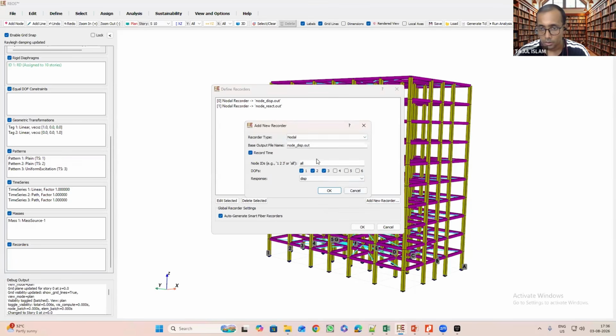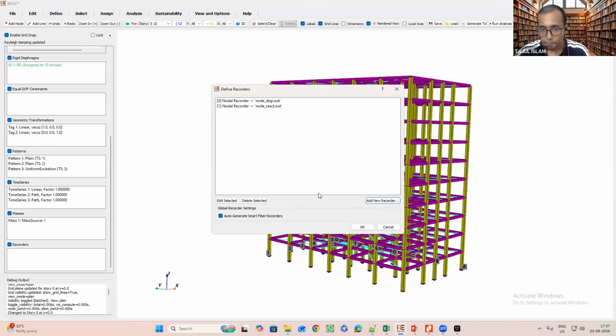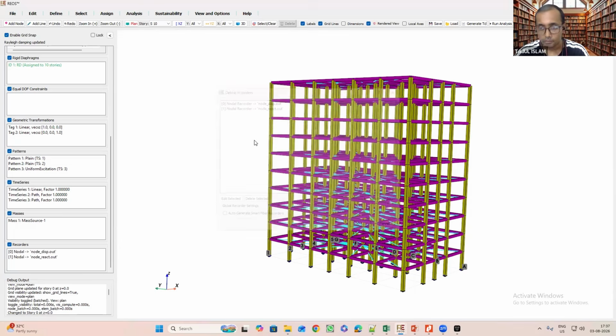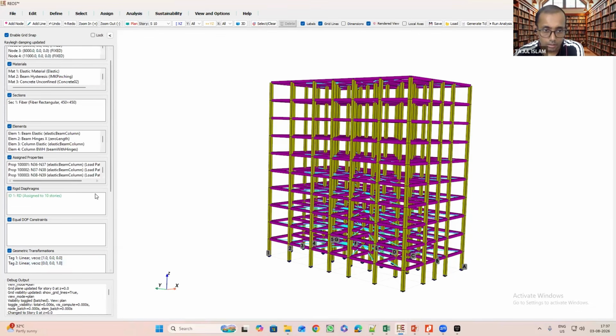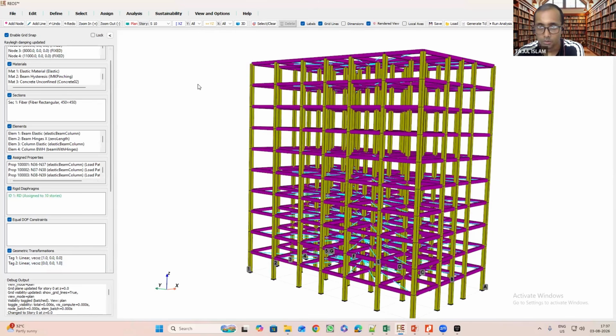Also if you want element response, what response you want, global force, section force, or anything, whatever you want. Let's say we are not recording all this, and we do not have any fiber section defined here, so it doesn't matter if you click this or not. So disable this one, let's say. And what else we can define? Everything I think is in place.